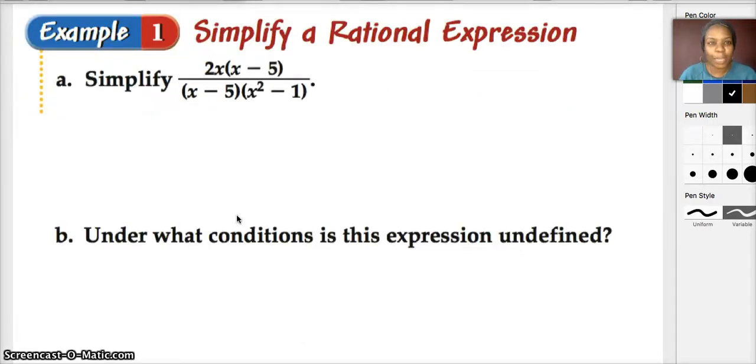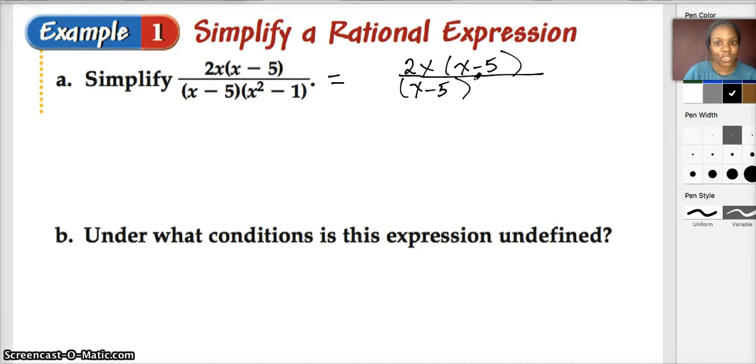So this first example requires us to simplify a rational expression. And really, simplifying a rational expression is a lot like what you all are used to, where we make sure the numerator and the denominators are factored completely, and after they're factored, we kind of have a canceling party. So right now, you notice that the numerator of this rational expression is factored as completely as possible. So x minus 5 is just one of the factors, x and 2. Here we have x minus 5 in the denominator, so we see some potential for canceling.